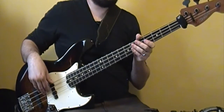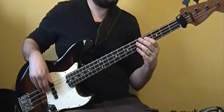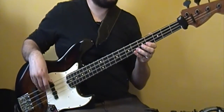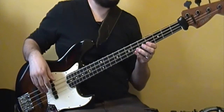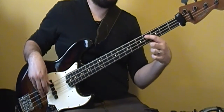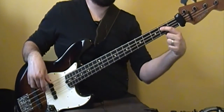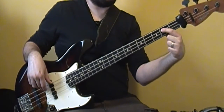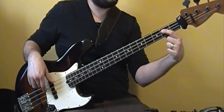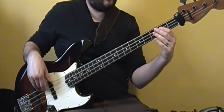You're going to let that open A tie into the next measure, and then you're just going to finish it out with 8th notes. 1 and 2 and 3 and 4 and 2 and 3 and 4 and. It's pretty straightforward. You're going to do that 4, 4, 6 figure again. 4, 4, 6, 4, 4, 6, 4, down to the 2nd fret here. 2nd fret B. That's going to tie into the top of the next measure, and then we're going to do this big fill here.